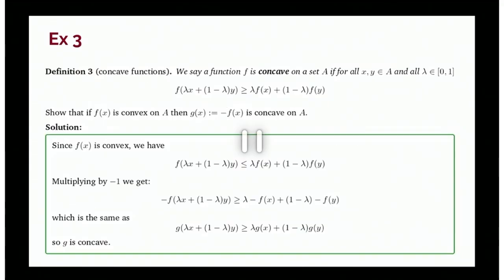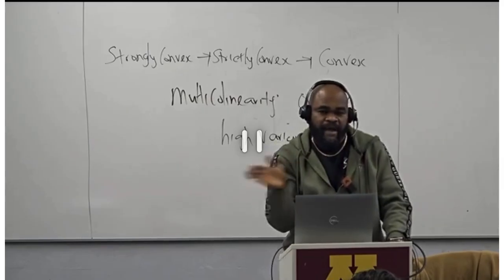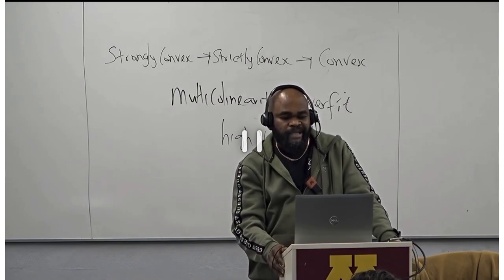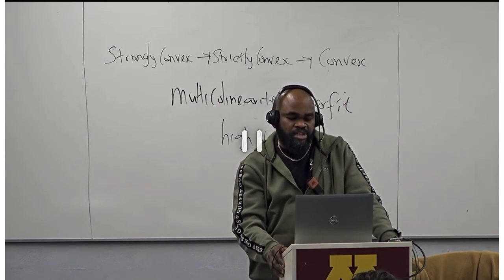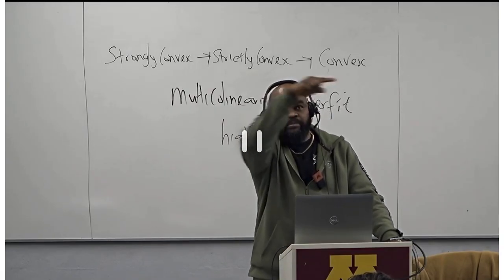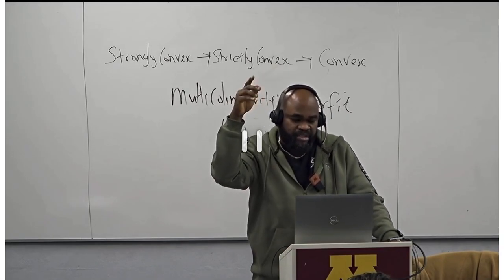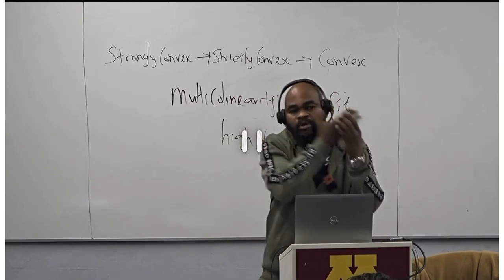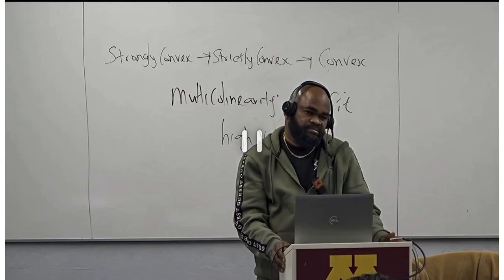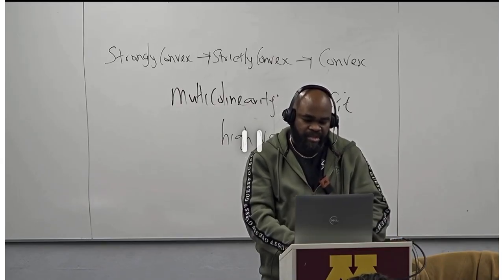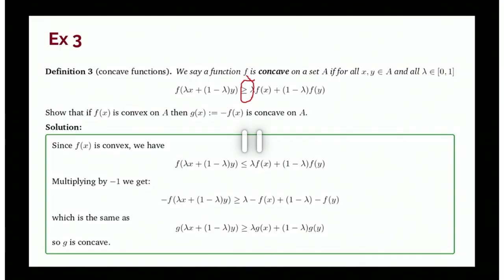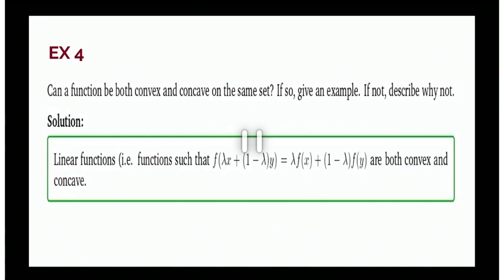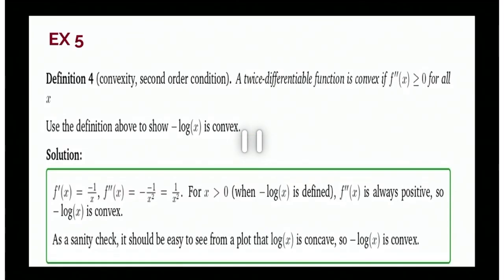Okay, let me see. If I multiply this by negative, if I multiply by -1, the sign is actually going to change. If I have a less than or equal, and I multiply both sides by negative, it's going to change to greater than, right? You know what I mean? So I can go from convex to concave. Does that make sense? That's what I'm just talking about here. Now, I think we have already mentioned that. Okay. I want you to pay attention now.